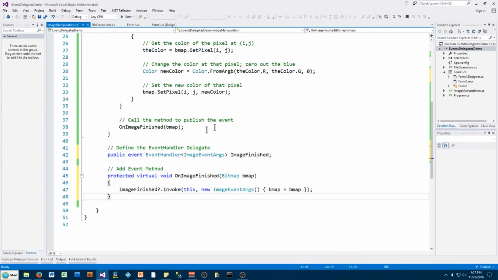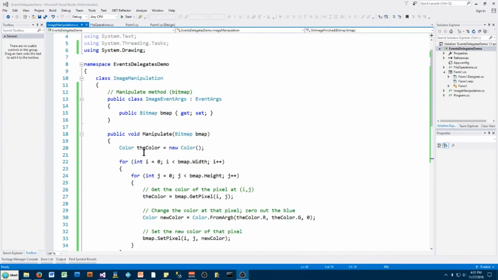So basically, when I'm finished modifying the image, I call image onImageFinished, pass it the bitmap, and that is this method here. And if there are subscribers, it will invoke this event handler delegate and pass it the image event args.